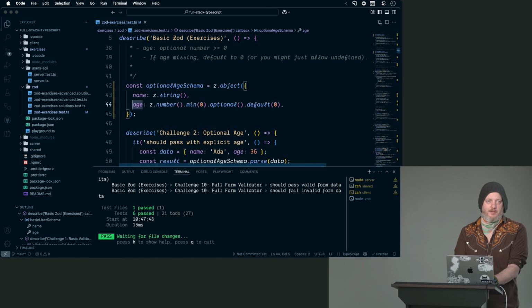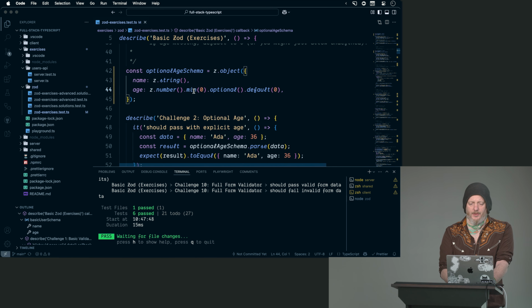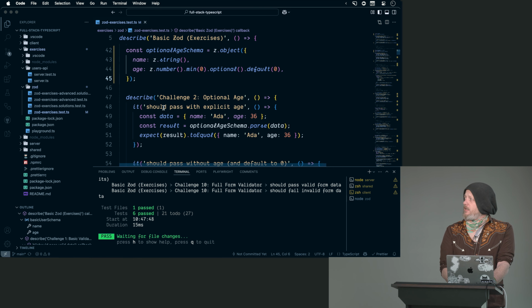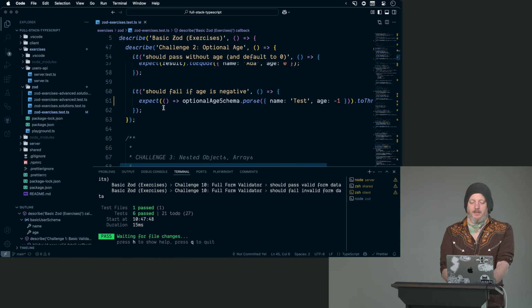Hey, we all learned something together, which is the order matters. Cool. So now, not only did we achieve the core part of having optional and values in there, we also learned a little bit about the ordering along the way. Cool. And so it goes through and it does all these things.